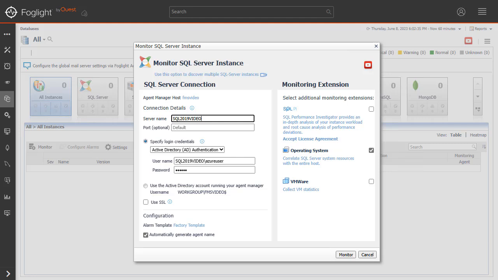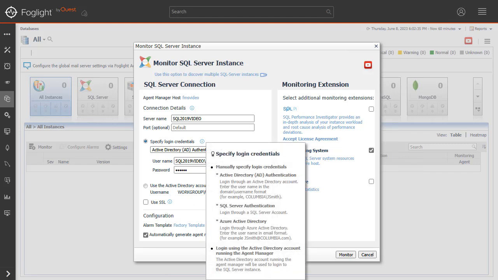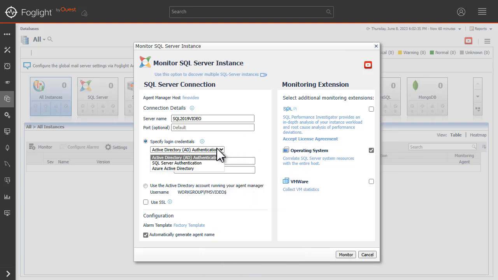The information icon is helpful in explaining the login credentials. There are two methods for login connections. One is to specify the login credentials by using either Windows or SQL Server authentication. These are the same connection methods used to access SQL Server Management Studio. So if a user can connect via SQL Server Management Studio, they should be able to establish a login through this wizard, assuming there's no connection issues such as a firewall blocking the port.